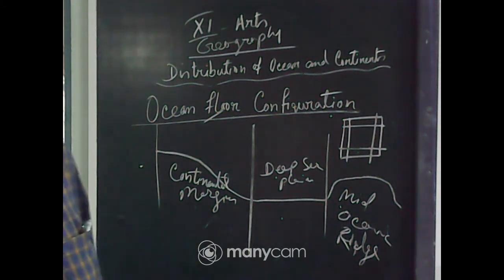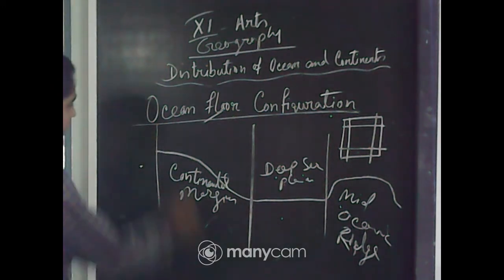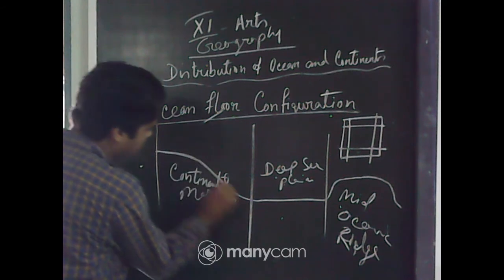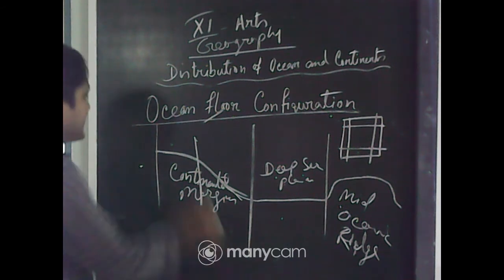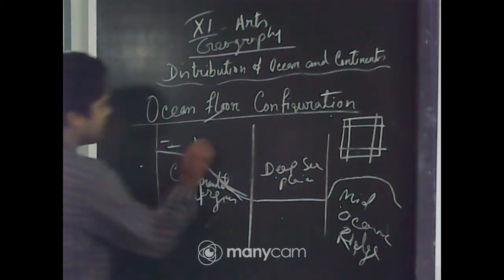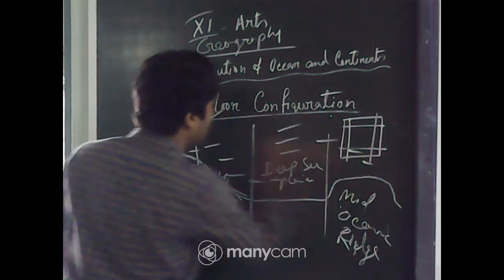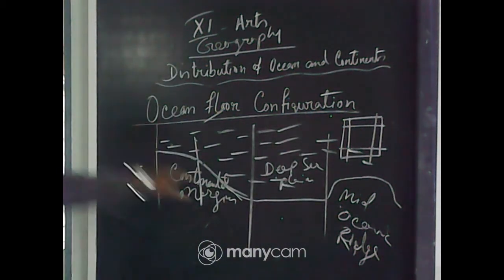And the continental margin is also further classified into some parts. These include continental shelf, continental slope, continental rise and deep oceanic trench. Continental slope and continental shelf, you can see, are having a slope. Up to this is continental shelf and this is continental slope. In the continental margin, this is continental shelf, this is continental slope, and this is also underwater. First of all, you have to be clear on this. All these structures we will discuss, all underwater.